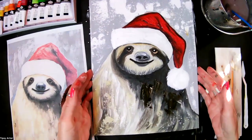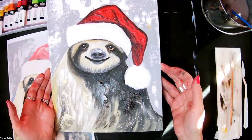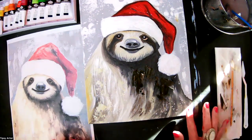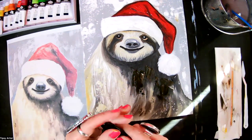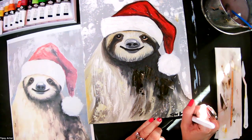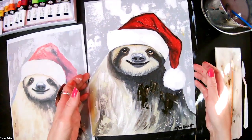All right. So I think we are done here with our beautiful Santa Sloth painting. So cute. And then what I recommend is a little bit easier. You can use your permanent marker to do your signature here. So you just want to make sure this is completely dry because wet paint will just kill a Sharpie instantly. So I'm going to go ahead and do it here below. This is all dry. Do my little signature. Right, and we are all good.